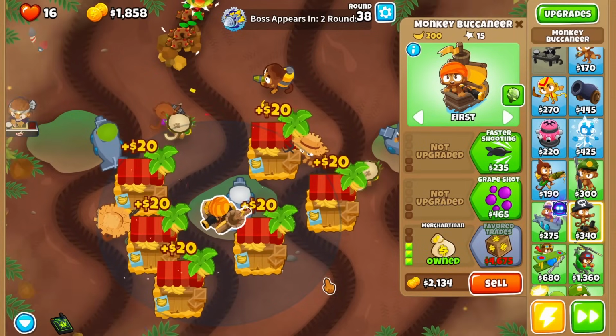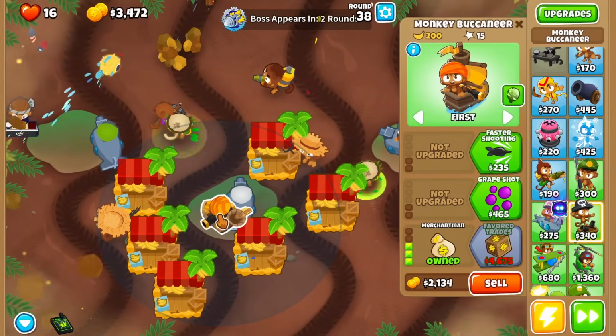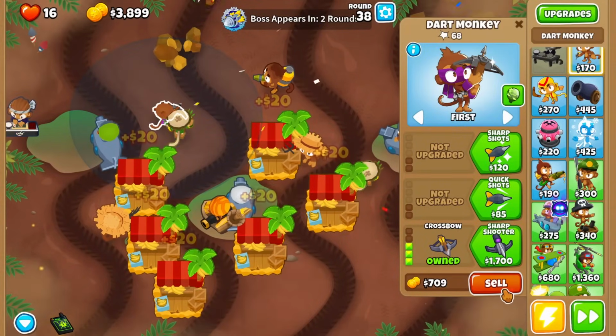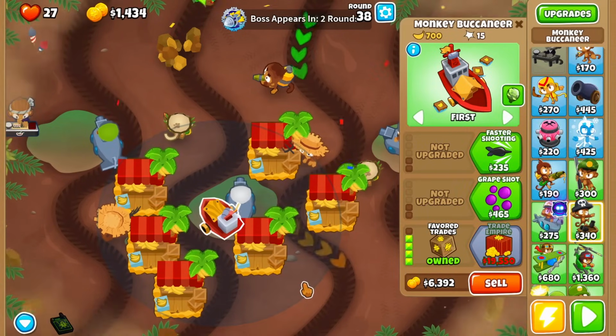And if you have the mana shield monkey knowledge, it doesn't really matter, because you have the mana shield and won't lose any HP. Upgrade your boat to favorite trade, and at this point just wait until you are at round 40.